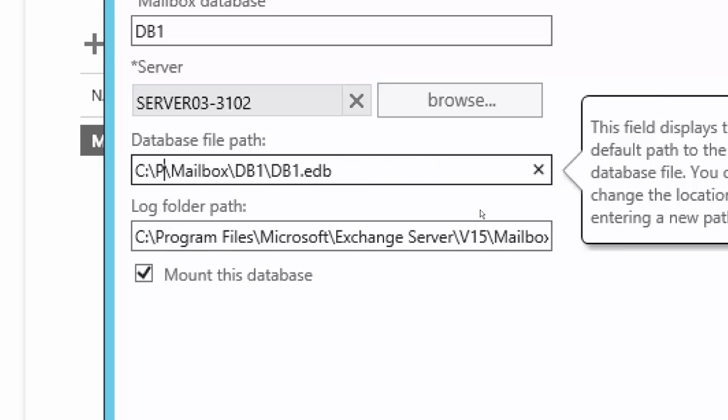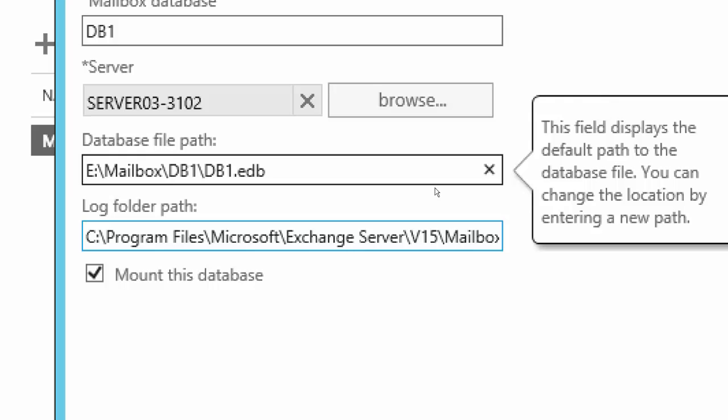Now for databases it's E drive, right? So E, then there's a mailbox folder. If it doesn't create, we're going to have to create that. Actually we should. So the mailbox folder and db1, and db1.edb is the database file itself, right?